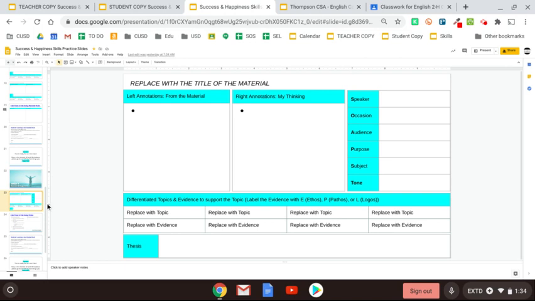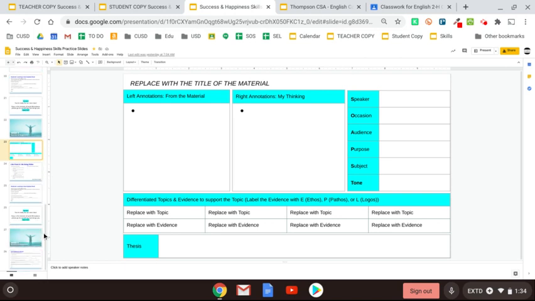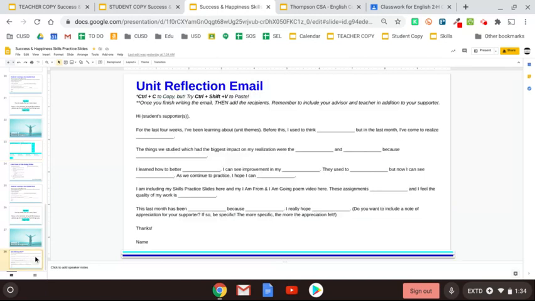But I know that that's what's happening. So even if I change the material later in the month, I know that this is something that I want them to be doing. At the end of the unit, instead of the weekly email, I have one that has a reflection for the whole unit.